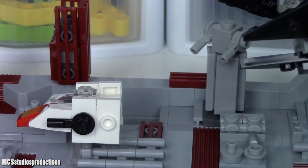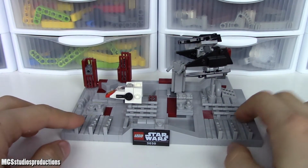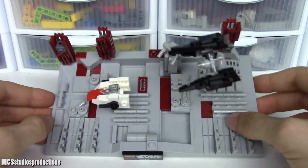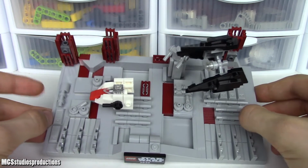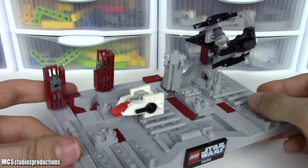As far as the whole scene goes, and I'm saving the worst for last in case you couldn't tell, I think they've done a really good job of representing what I'd imagine an in-progress Death Star would look like, and also based on the movie, I think they've done a good job as well. This is about what I would think something like this would look like, and that's what it does look like.